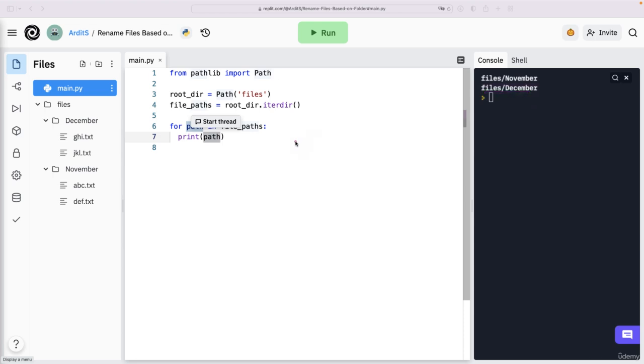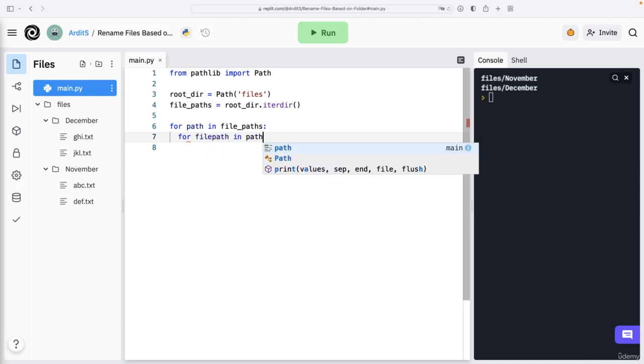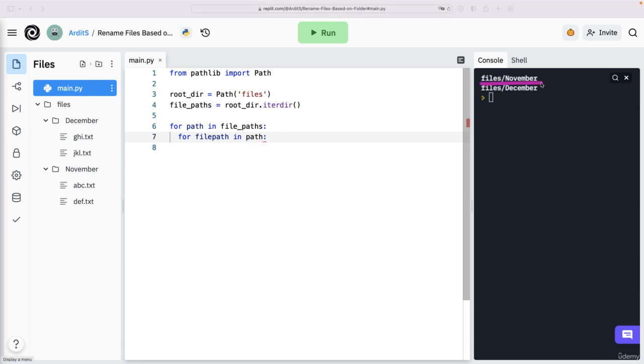Now, to get access to the files themselves, you have 2 options. The first option is to iterate now for file path in path, because in the first iteration, path is this folder. Actually, you do .iterdir there.